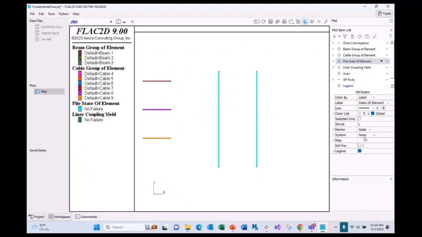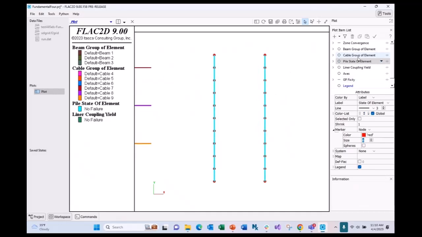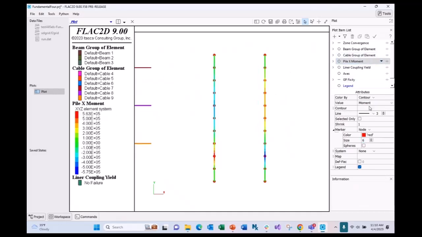I'm going to show the nodes. This is still a bug. I don't know why the nodes are behind it. I still have to figure out why. So you might want to find the moment, and the way you would extract that information is that there's going to be a moment for each individual element. It's not like one global moment for the whole pile.